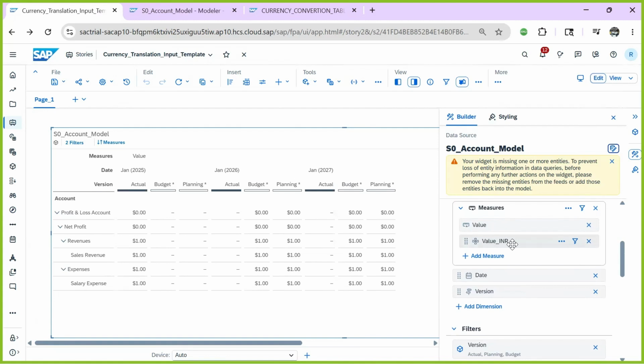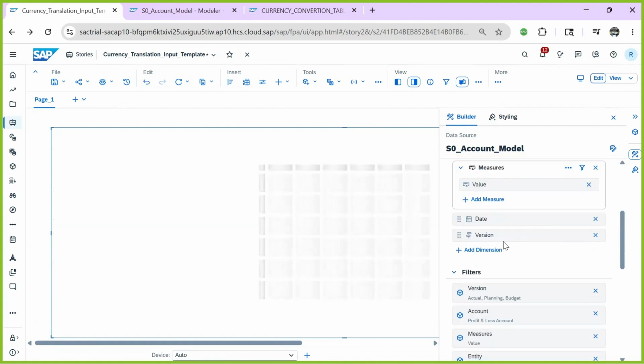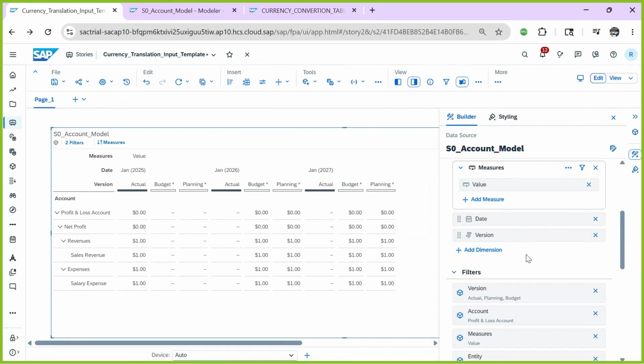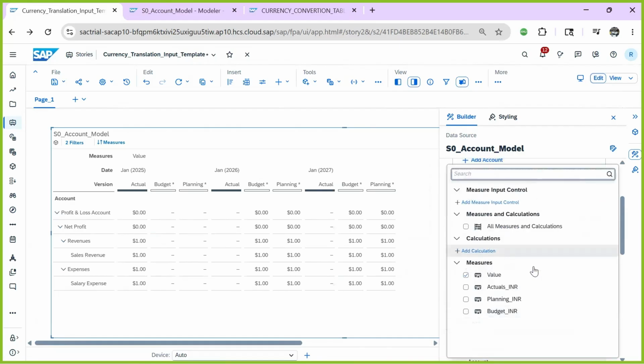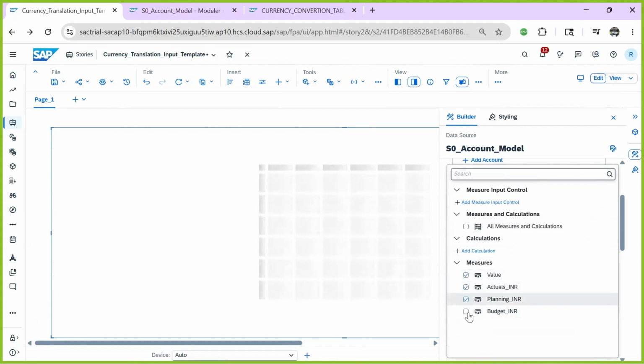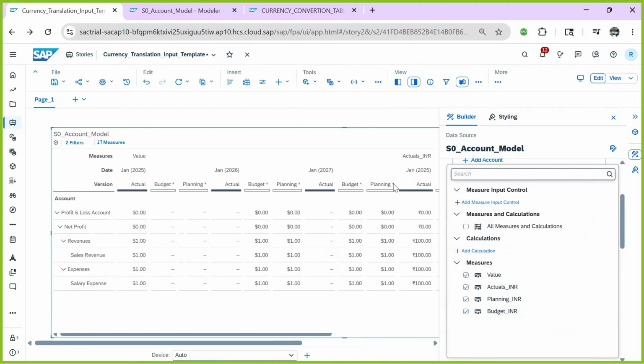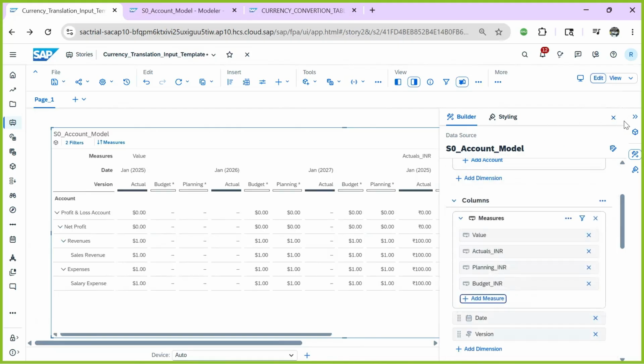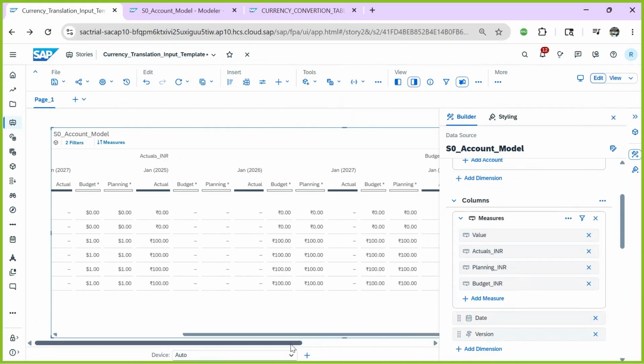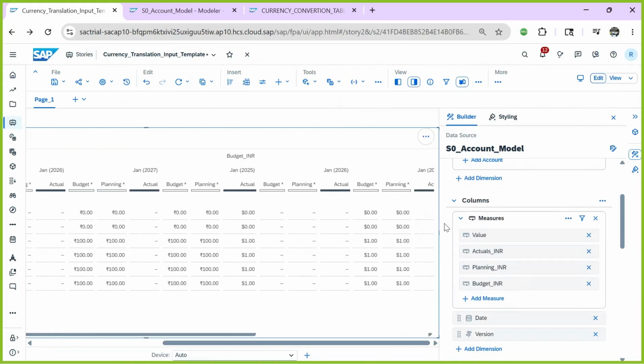Now we don't have this value underscore INR; it is actuals underscore INR, so we can remove this. Then go to measures and add the measures that we got: value, actuals, planning, and budget. Right now, if we see this data, we still got very big values.